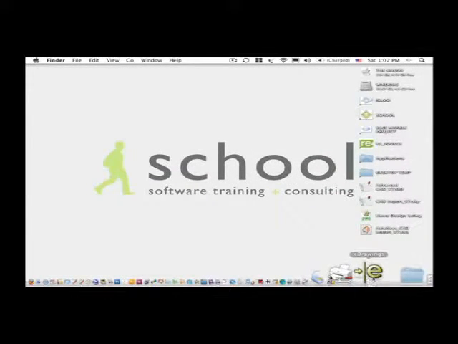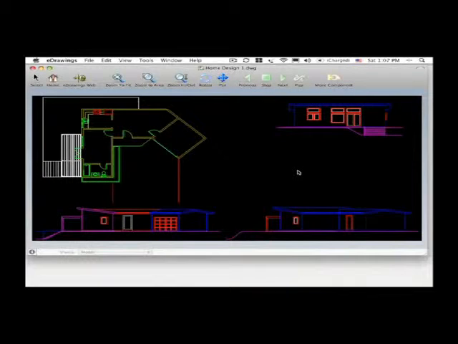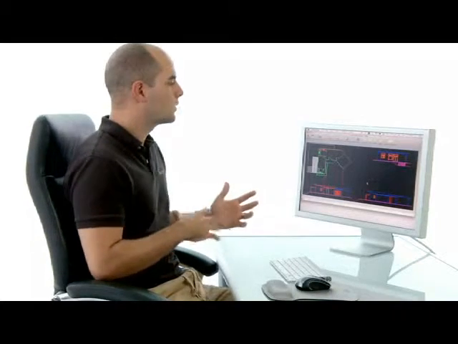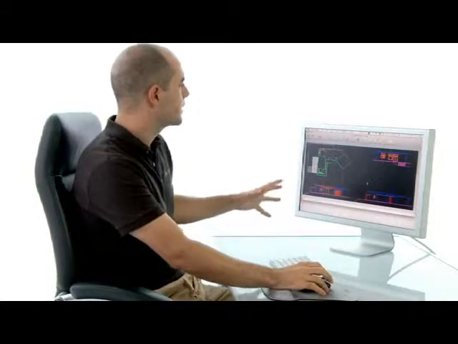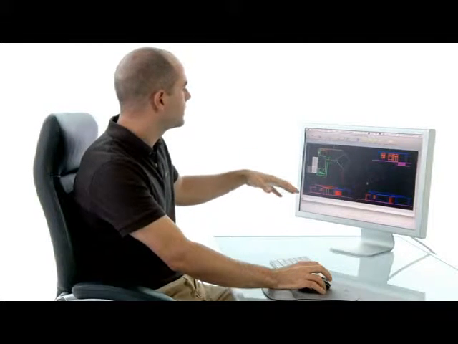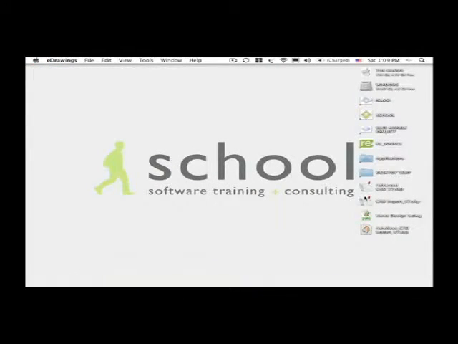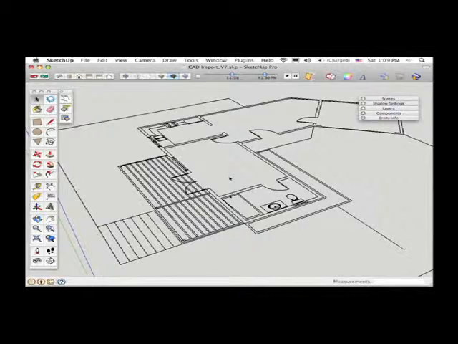Just to show you the CAD file that we've got, I'm just going to open it up in the eDrawings viewer. Now we're trying to be a bit more general here, again, not being too specific about one CAD package or another. So this is just to show you that the drawing file that we're working with, as it was set up in CAD, had some different layers. We also were using blocks for some of the different objects like doors and appliances and plumbing fixtures. And now we've essentially got a drawing for you already set up where we've imported that file into SketchUp, and we've got everything at the right scale. So at least this way we know that we're all moving forward here from the same spot.